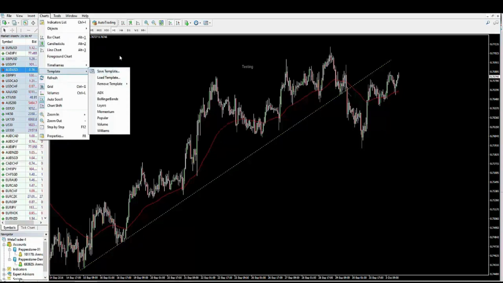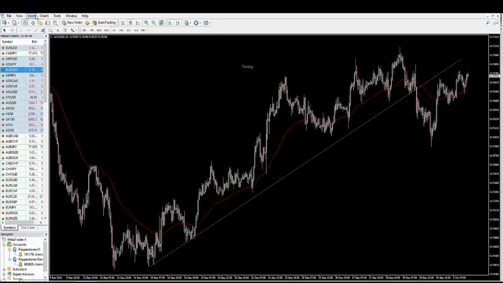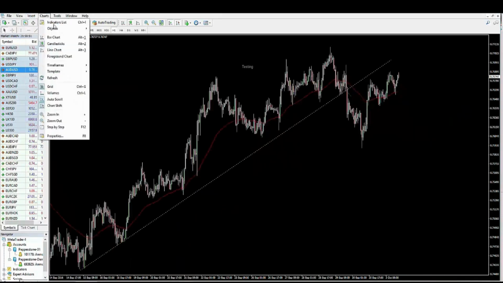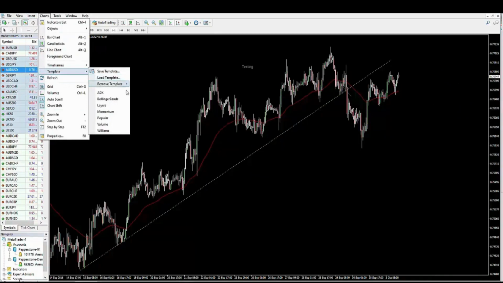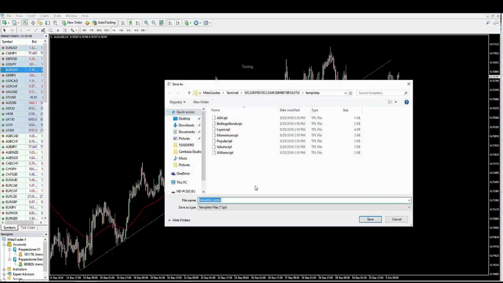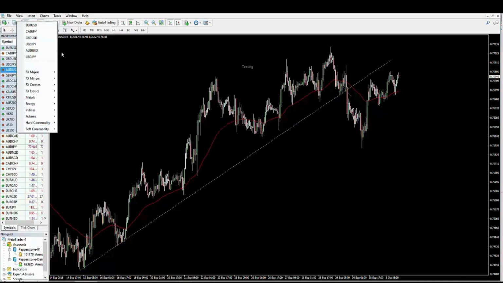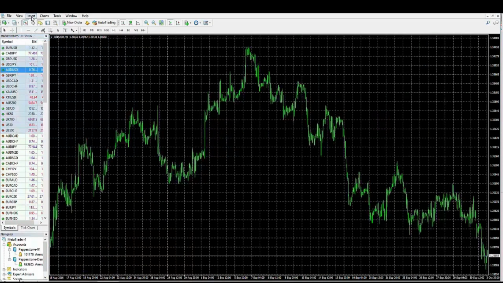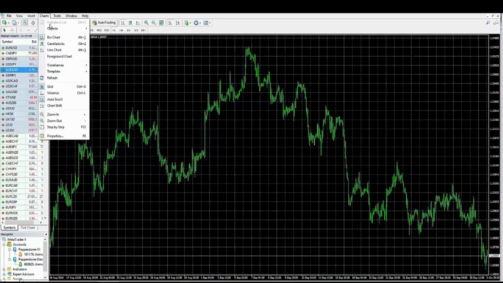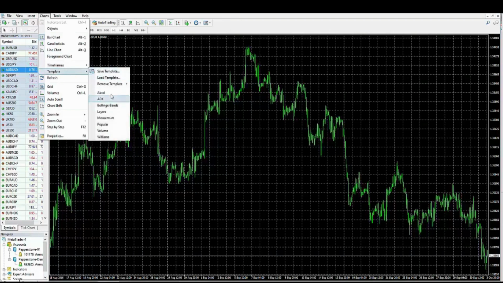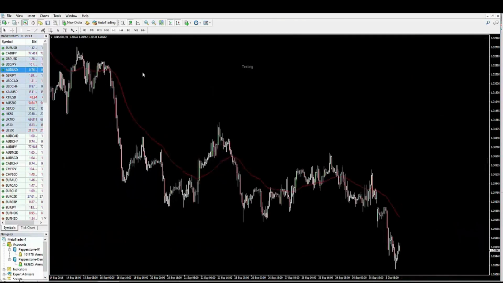And now next time, let's say you mess something up or your charts don't look right, you can pretty simply do charts, template, and load the template. So for example, we'll click save template, change the name, and save it. And let's say now we mess up the charts by mistake. Like, oh no, our charts look horrible. Well, we'll just go to charts, template, and load the new template that we made. And now our charts look fine again.